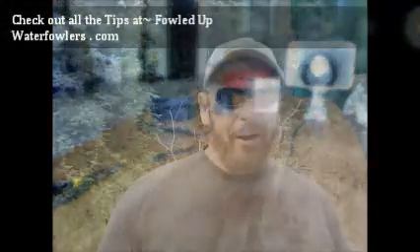We're out in the field today and I have the e-caller put together. It's just got a couple components to it: an iPhone with downloadable calls, a 25 watt outdoor speaker, a mini amp from Radio Shack, some speaker wire and connectors. The whole thing together cost me around 50 bucks, maybe a little more or a little less. It's a good little call — helps me kill crows and I think you'll like it.